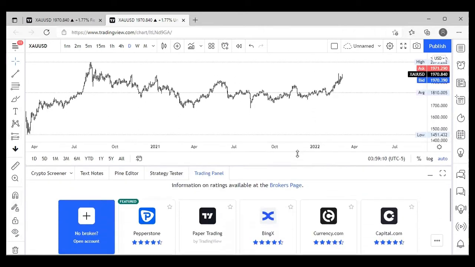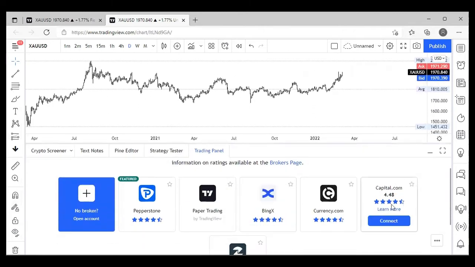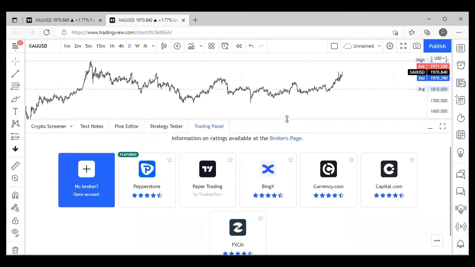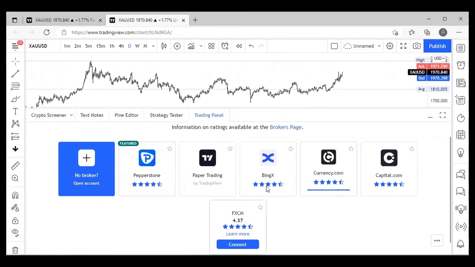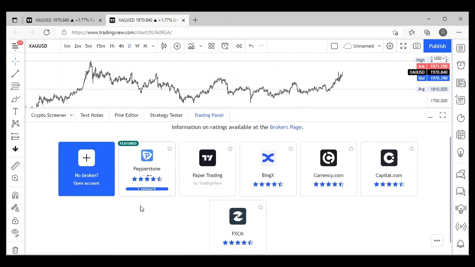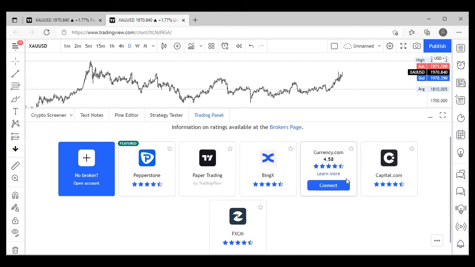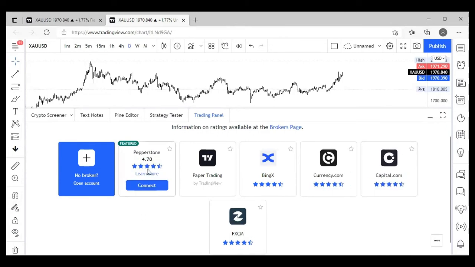So if I drag this up here, these are the brokers that we saw earlier that are linked to Tradingview. If you open an account with any of these brokers, you can link them up to Tradingview. Why I recommend Pepperstone is because I can use my mobile payments option locally in Nairobi, Kenya, to deposit and withdraw via Pepperstone. With these others I'd have to use my card and everything, and Pepperstone has really good leverage. With these others you may get less leverage, like maybe 1:50, 1:10, 1:100, but Pepperstone has up to 1:400. So that's why I use it.